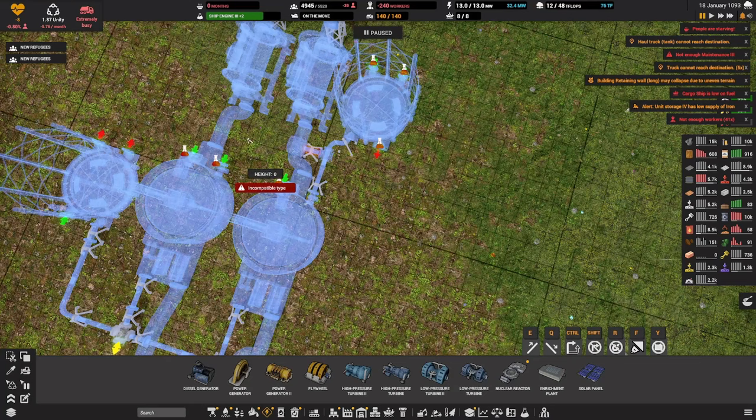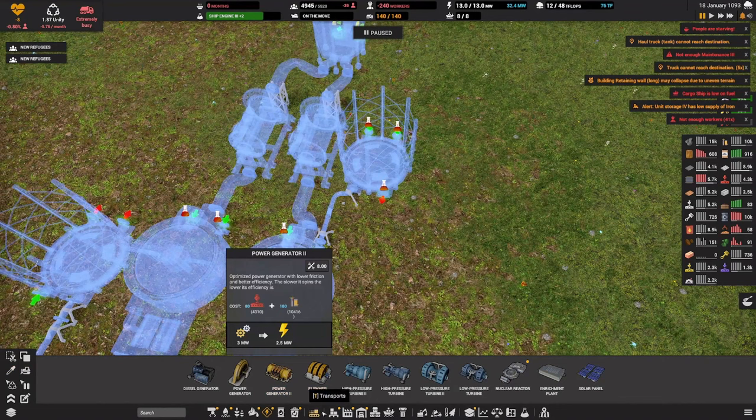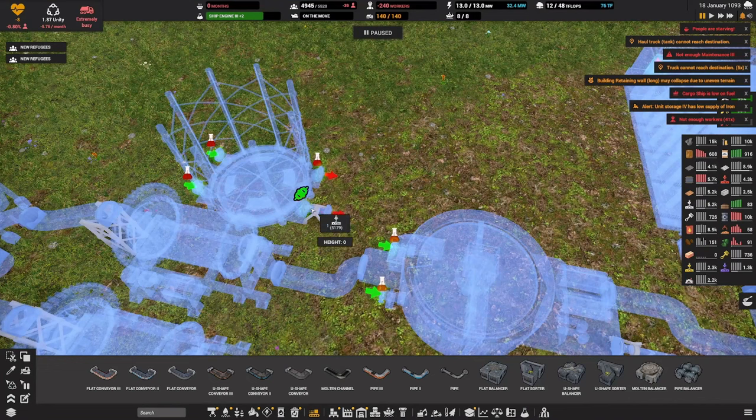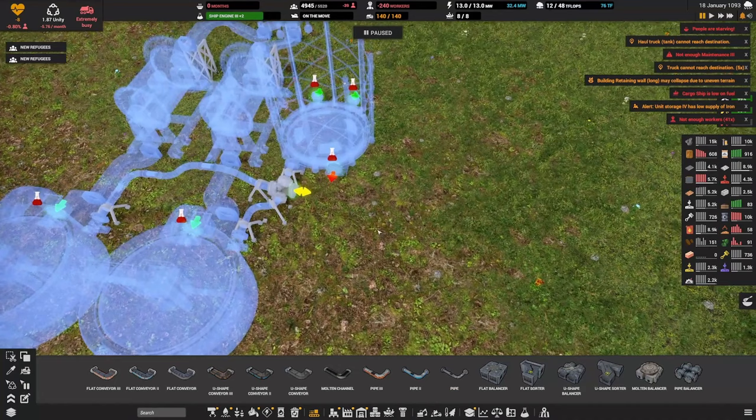No. Why did you build like that? You can go this way. Oh, that's so ugly. Why are you doing things like that? Let's clean this up one more time. How about this? Okay, that's better.